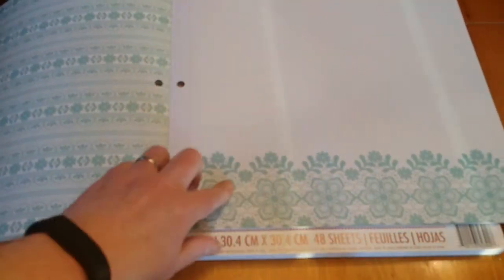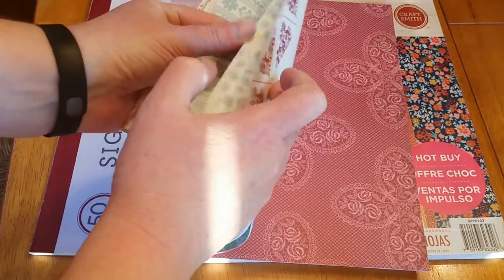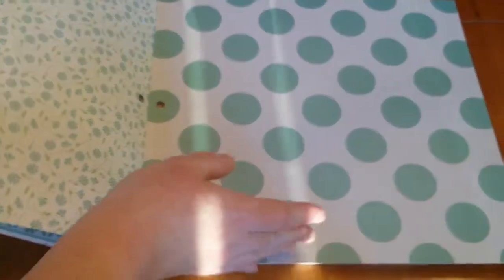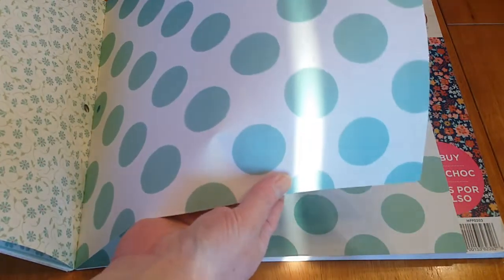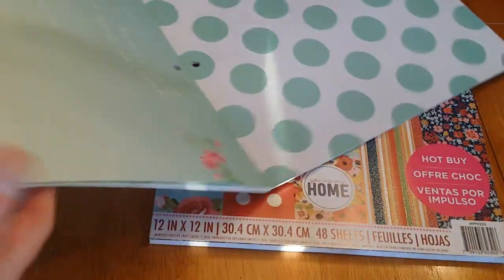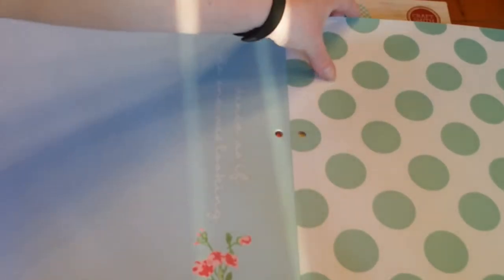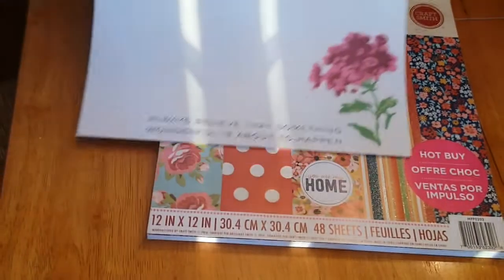And then that has a design pattern on the side, and then like the orange and green, it goes to the blue and green, and then you have the like aqua robin egg polka dots. This one has a saying on it, dance as if no one is looking. And this one has a thing as well, and it's white.